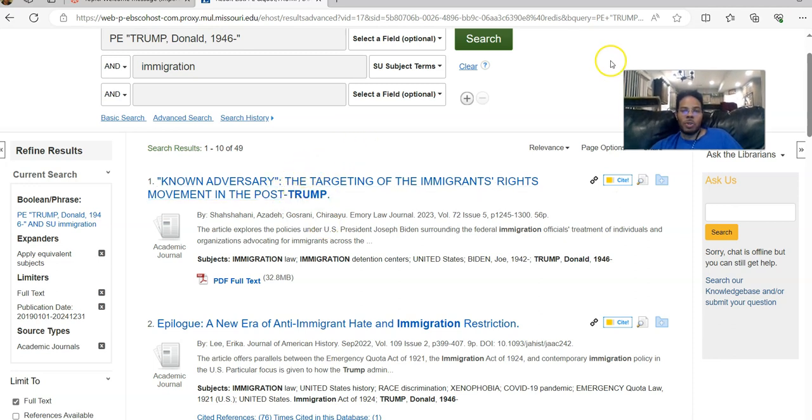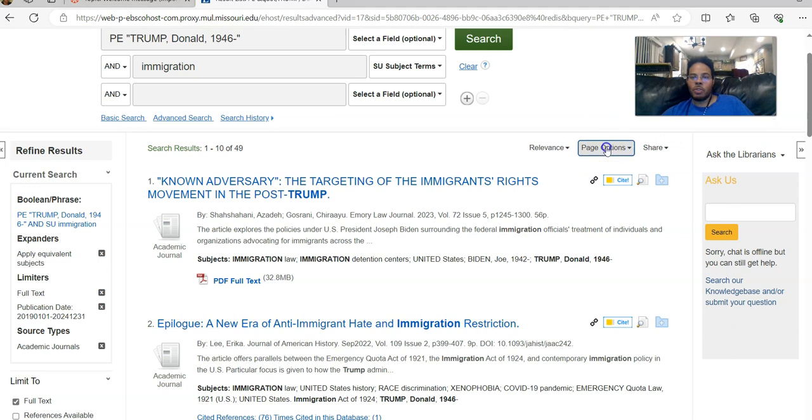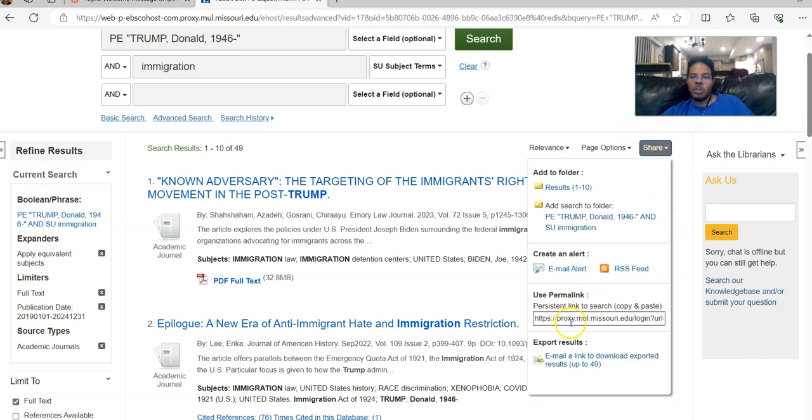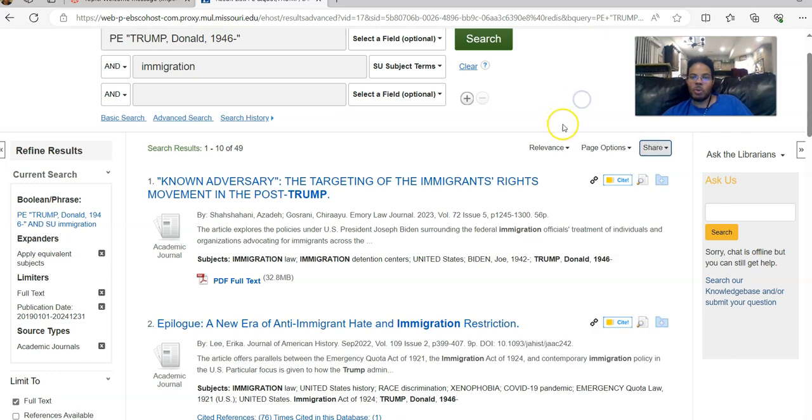But let's also point out a few other things. First of all, you can actually save and share your list of results if you need to. So there are permalinks in order to do that. If you create an account with EBSCO, then you can also a lot of times set up folders for yourself and that sort of thing. If you want to learn more about that, then please find some tutorials, but that's out of the purview for what I'm doing, trying to keep this video not short, but still also not hours upon hours.